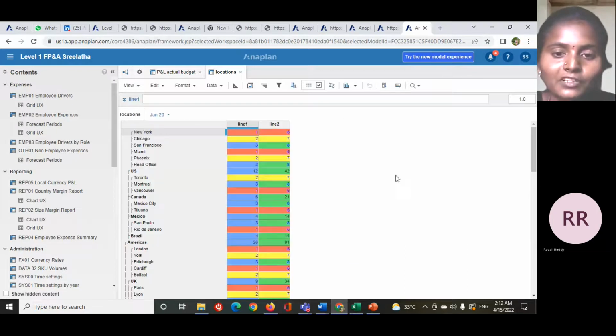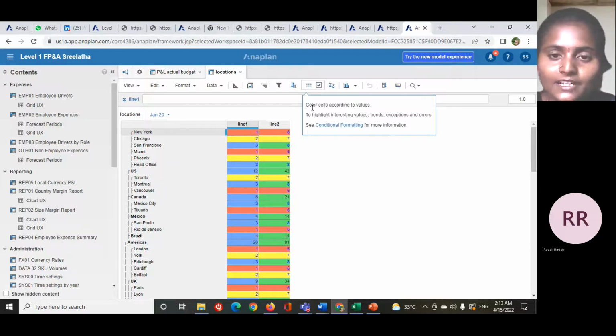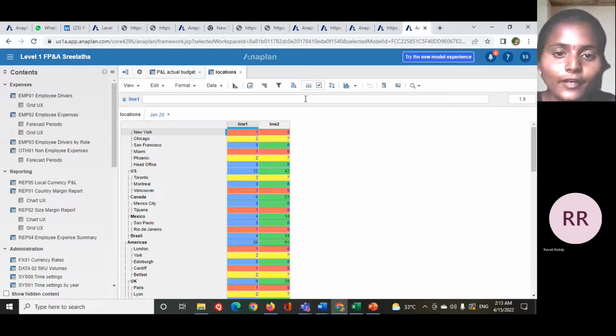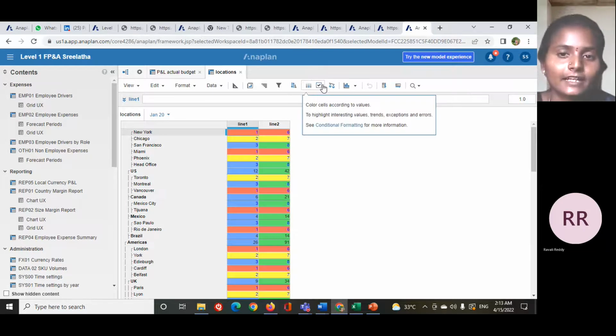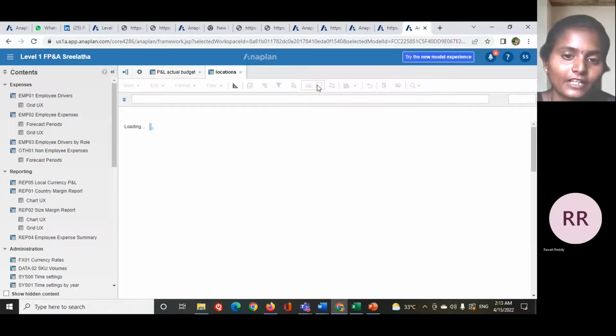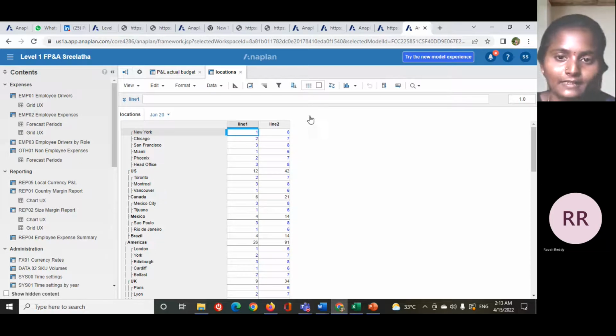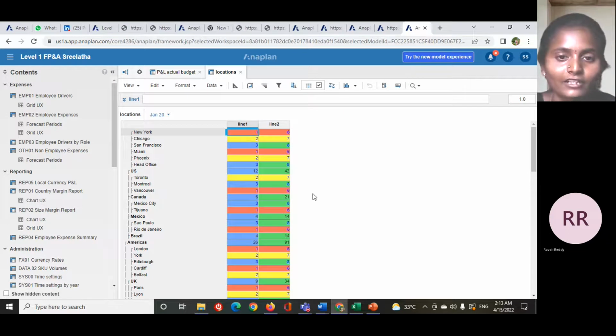And this is how the conditional formatting will work. We can also observe the checkbox for the conditional formatting; this checkbox indicates that we have applied the conditional formatting for this module. This is the symbol. If we deselect this, then the conditional formatting will be removed, reverting back to the module. If we click on this, then the conditional formatting will be applied. This is how conditional formatting works.